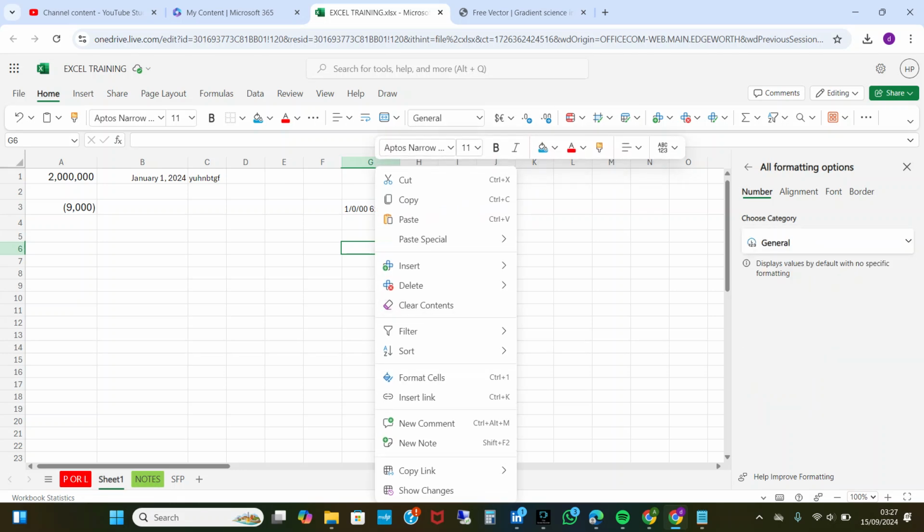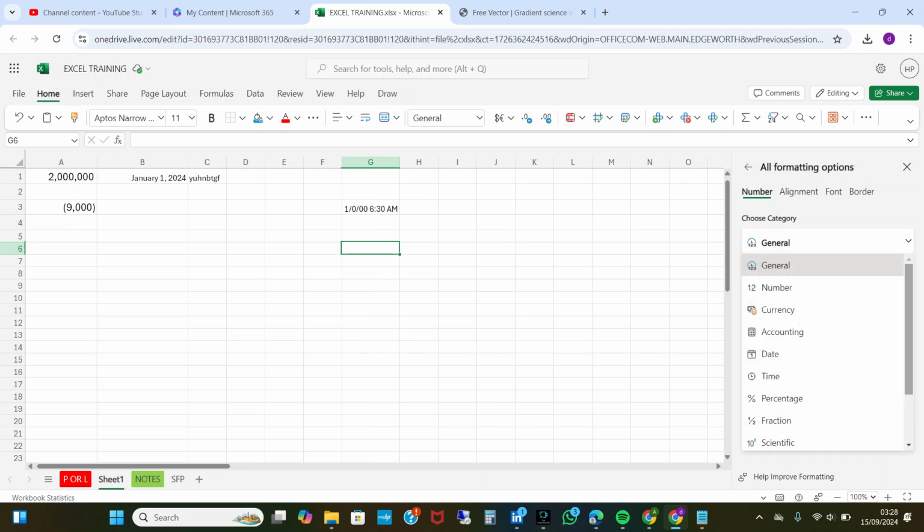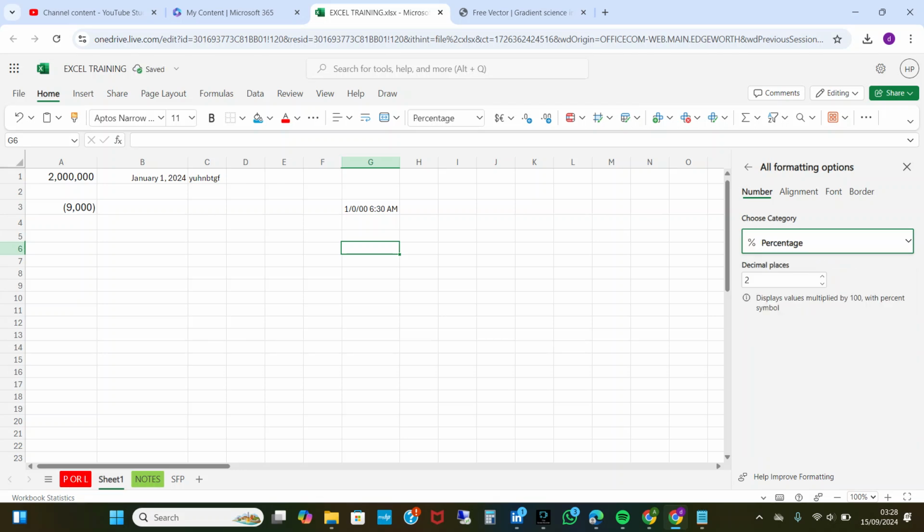Okay, let's just go and format a cell and put it under percentage. So that means whatever I enter into this particular cell is going to interpret it in percentage form. All right, percentage. You can choose your decimal places. So let me enter a figure here now. 6, you can see that is in percent. Okay, let's just do 78. You can see whatever figure you enter into this cell, it will interpret it for you in percentage.